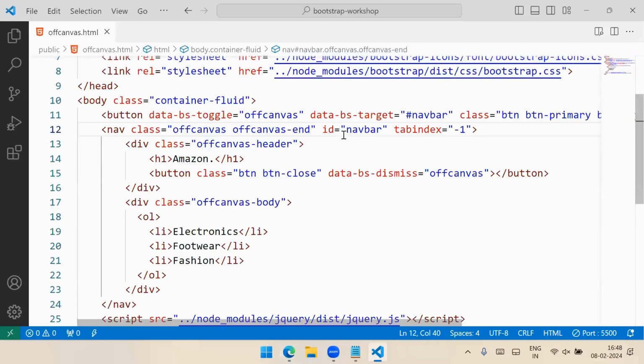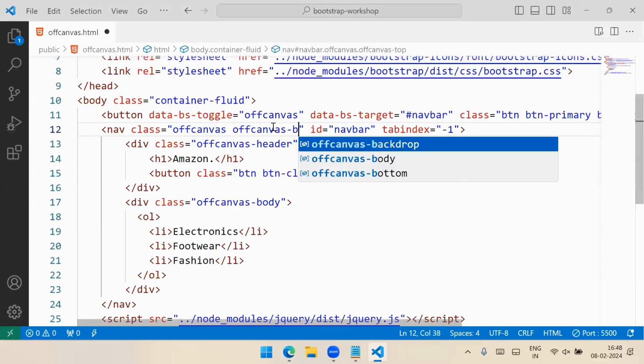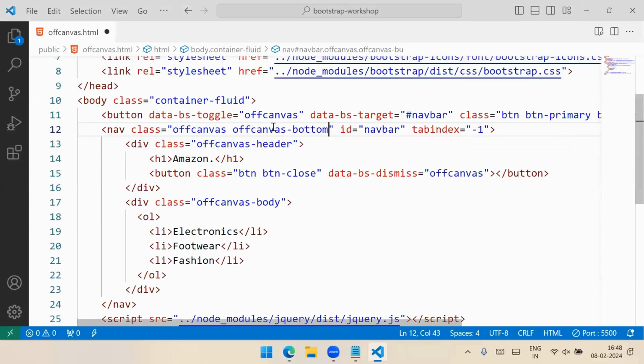It is going to display on the right side. This is off canvas. It was not there in Bootstrap; recently they added this. And we have off canvas top, that means it will come in this way, depending on how you are designing your toolbars. You have off canvas bottom, so that means it can come from the bottom. Off canvas bottom will display at the bottom like this.